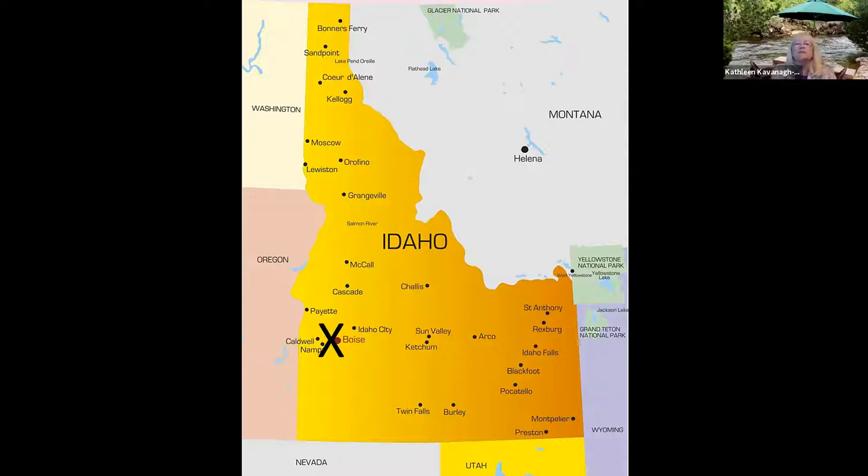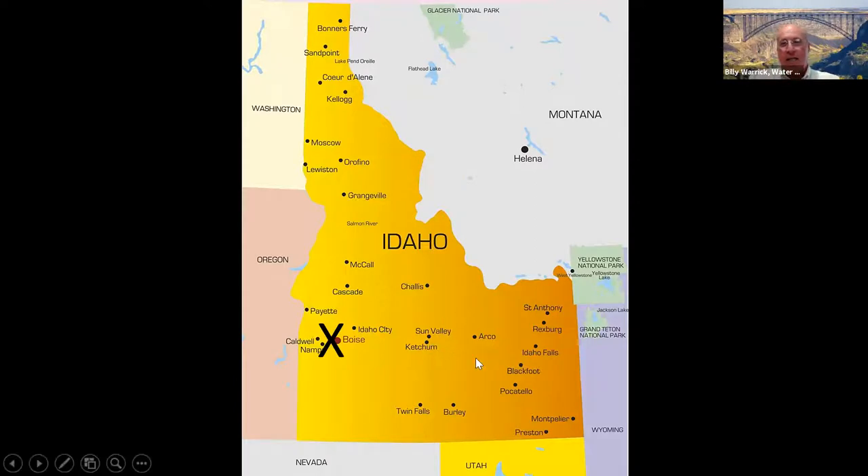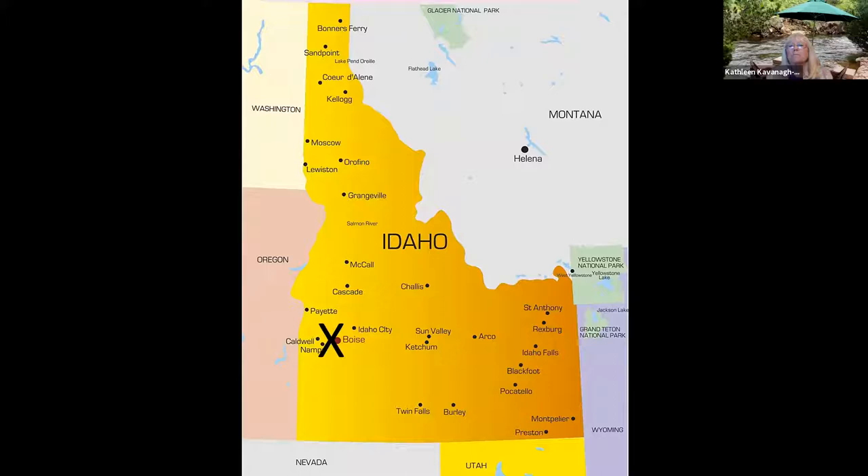Someone asked if we made it to Sun Valley and wondered if ski resorts were open in the off-season for other recreation. Usually at places like Sun Valley you have a greater opportunity to get them as a timeshare, probably through RCI. It wasn't open when we were there, but we really enjoyed the timeshare we stayed at north of Coeur d'Alene — it was very good and only 14 miles from Canada. We were trying to get out of there before it started snowing.